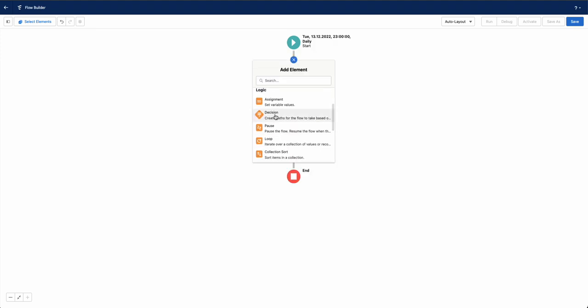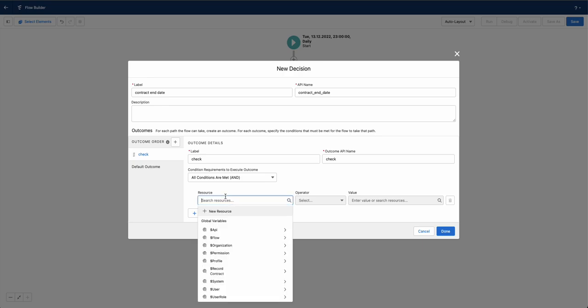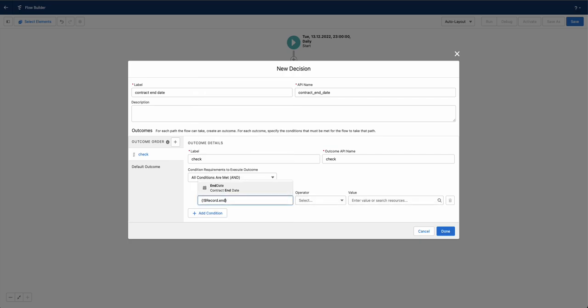Now let's add a decision and check the contract end date. The conditions are: I have to go to my contract object and search for the end date.